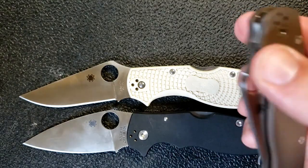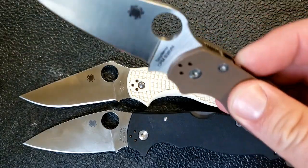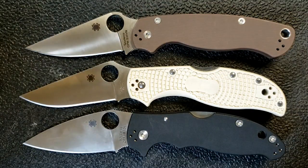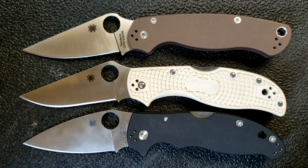So compression lock is a fantastic lock, or I've got to start modifying that, guys, by the way. This is a bit of an aside, but I think the compression lock is a great lock on the Para 2, and the Para 2 is just a fantastic implementation of that lock. There are other knives that have a compression lock that I don't like at all. In fact, I find especially the Tai Chung Spydercos tend to get this wrong pretty consistently.